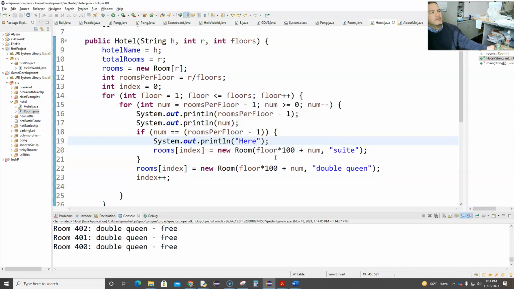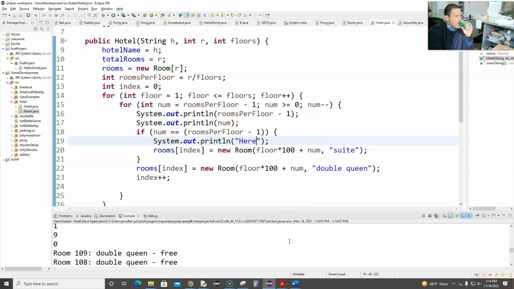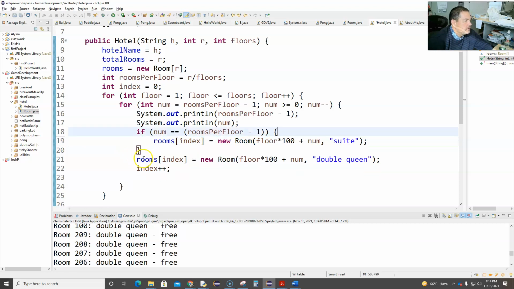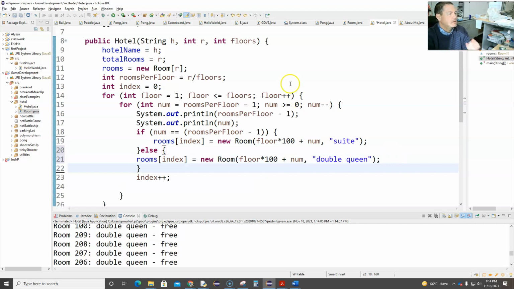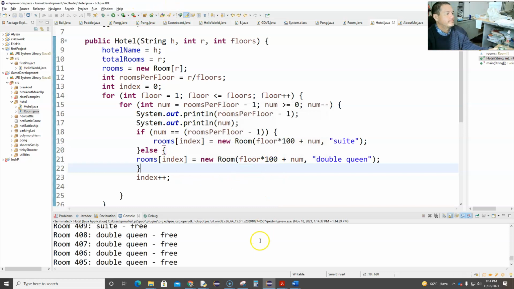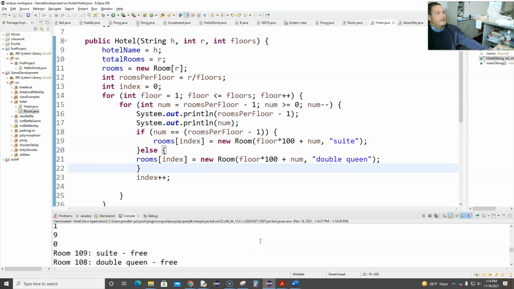What am I missing? I put that thing in there, but... Oh, I know what's happening, you silly monkey. I spent a lot of time on this. Because the way I put this here, it's overwriting what I put there. So I do need an else statement. Really, I just need an else statement for this one line. That should do it. There we go.